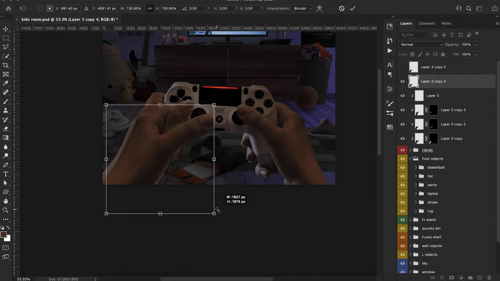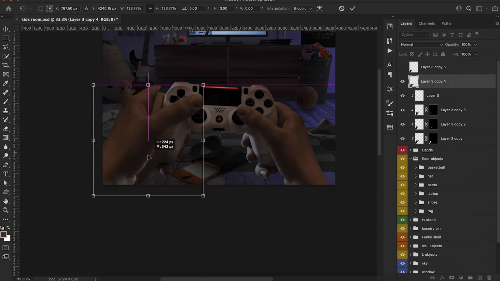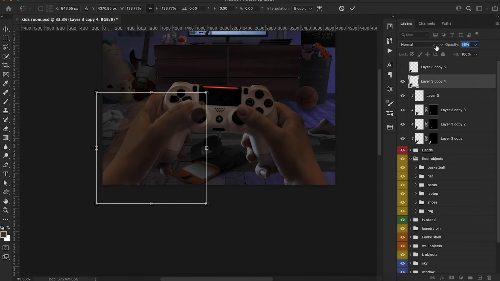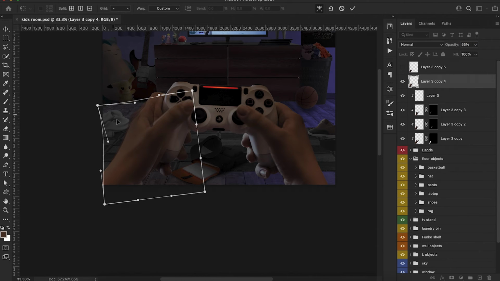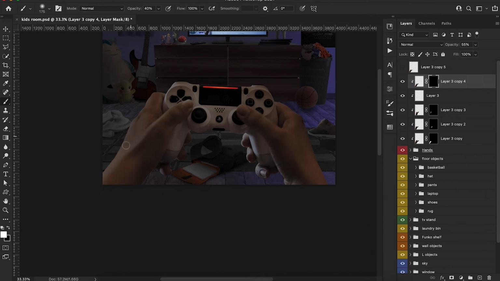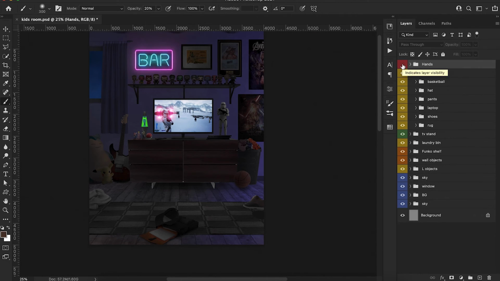All right, so this is going to be our last copy that we're going to use, and we're just doing the same thing. I'm just lining this up, but for this one, I actually want to warp it and try to match the contour of the hand. And to get there, all you have to do is right click on that selection, go to warp, and then you can just move around those anchors to help form that. Okay, so this is looking really good. And now our hands are in a good spot to go ahead and keep moving forward with this image.